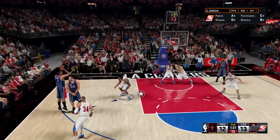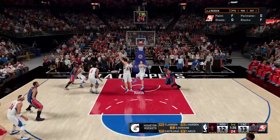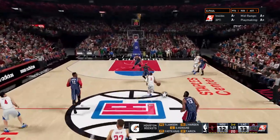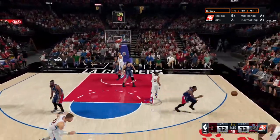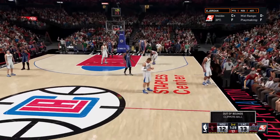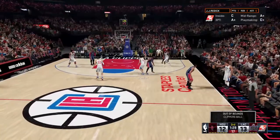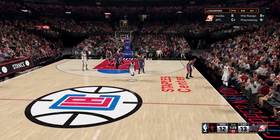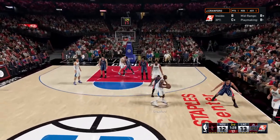Taking a look at the Rockets. Harden and Ariza filling out the perimeter. Motiejunas and Howard the post pair. And it's Lawson in at the 1. Last season, the Clippers came away with the 3rd seed out west. They were very tough in conference and managed to get 37 of their 56 wins against Western Conference teams.